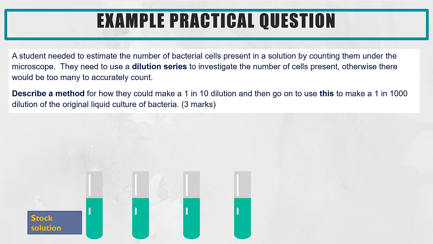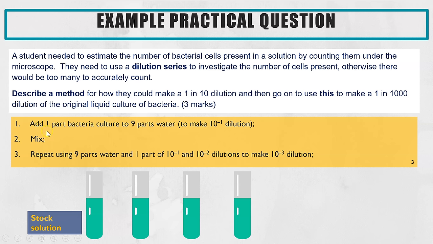So this is now going to show you how you would use the information from the slide before to fit this exam question. So the first mark would be add one part bacteria culture to nine parts water and that is what I was showing you on the previous slide. So you'd add one part to nine water and that would make your one in ten dilution or 10 to the minus one. There's always a mark for saying mix at this stage because you have to make sure that the one part bacterial culture and water are thoroughly mixed so you do have an even distribution and you have equal concentration throughout that test tube.